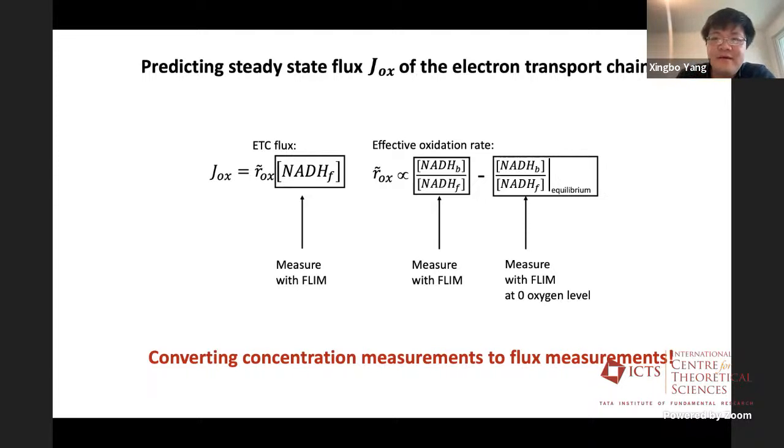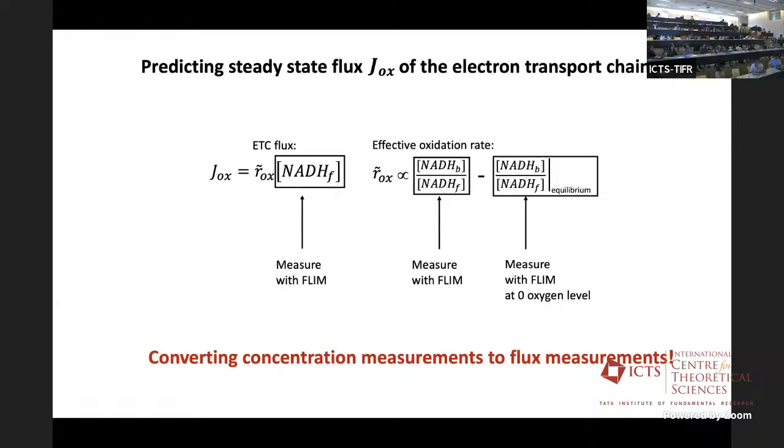First I drop oxygen to 0, and then I say this is my equilibrium state because oxygen consumption rate is 0, and I read off a quantity called NADH bound over free. That's one number. Now I crank up oxygen to whatever value I want, and that's a non-equilibrium steady state, because now there is non-zero oxygen consumption rate, and there I measure my bound over free, and that is this generic quantity right here, which is not the equilibrium one. So that's the non-equilibrium steady state value. And how far you are from equilibrium tells you, in this case, the model predicts, is related to the turnover rate of NADH.